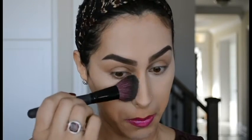And then I'm going to brush off any excess powder that is just sitting on top. Just going to lightly, with a very light hand, brush it off so that you're not taking the concealer off. And now we're going to move on to contouring.